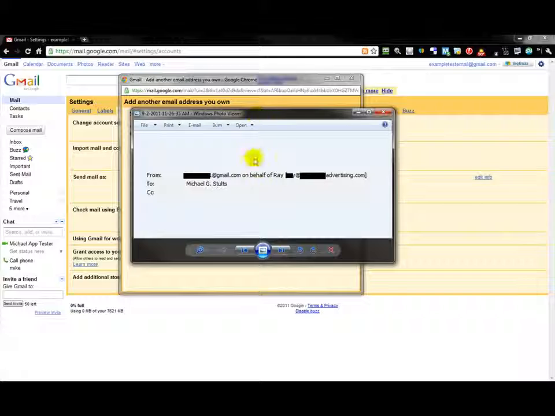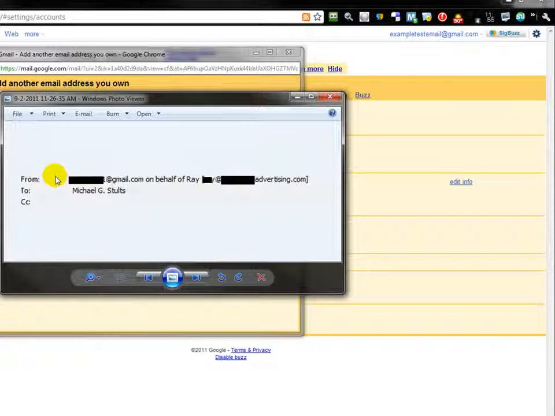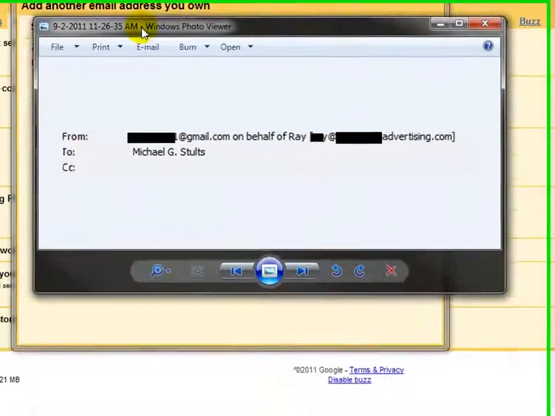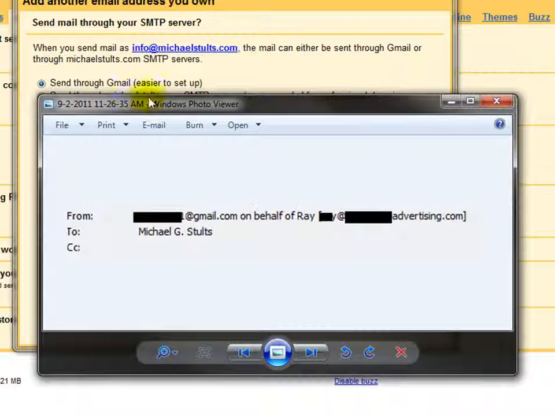As you see here on the screen, when you receive an email using Gmail's servers, it's going to say mike@gmail.com on behalf of so-and-so at info blah blah blah advertising.com, and that's exactly what the from address is going to look like.